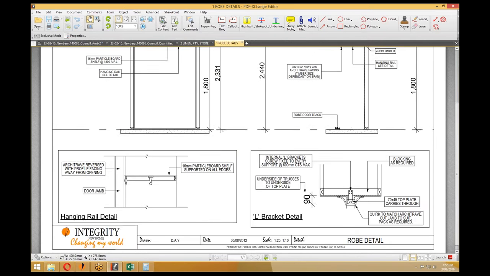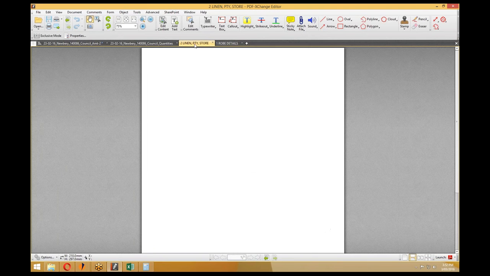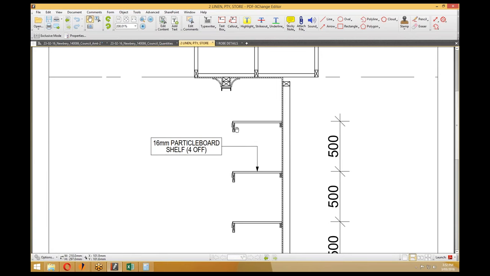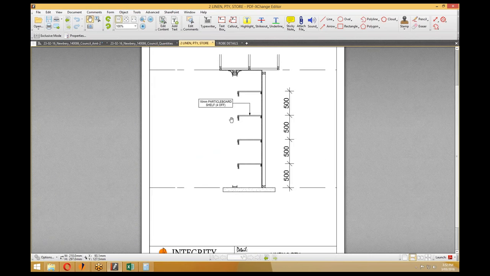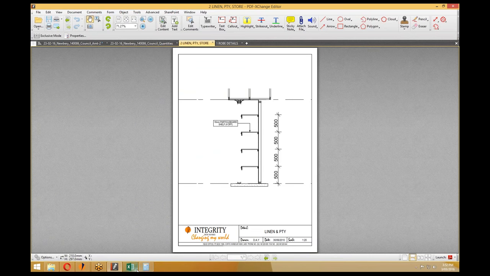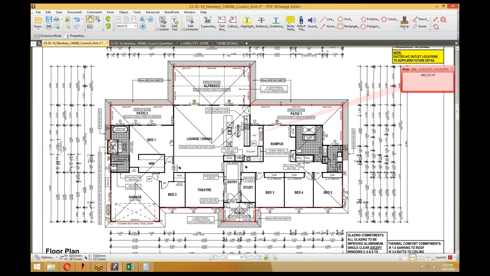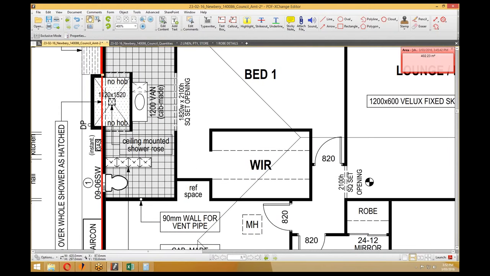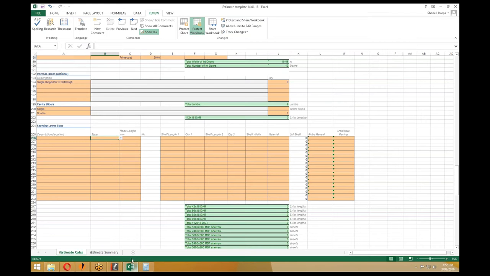So this is still our standard robe detail, so it's a single shelf, and this is still our standard linen detail. It's essentially the same detail except there's 4 of them and there's no hanging rail. So that's what we've got to keep in mind when we're working on this here. So if we jump back to the plans and we just choose the bedroom one to begin with, we don't have any linens or anything in the ensuite, but we have one very large walk-in robe. So if we jump back here and we go bed 1 walk-in robe, there's a drop down here, and so it is a robe.